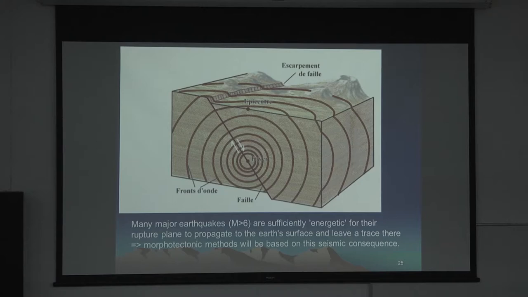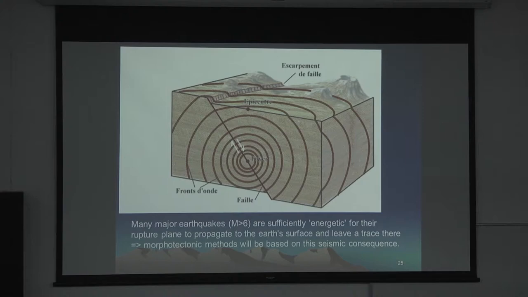Second point, to be able to recognize some deformation at the surface, you need to produce this deformation. And the most obvious object you can document or recognize is an active fault, and associated to an active fault, an active rupture or recent rupture. So basically, in the majority of cases, the epicenter or the source of the earthquake is located at around 10 to 15 kilometers deep, and the rupture will propagate both laterally, a little downward and upward.